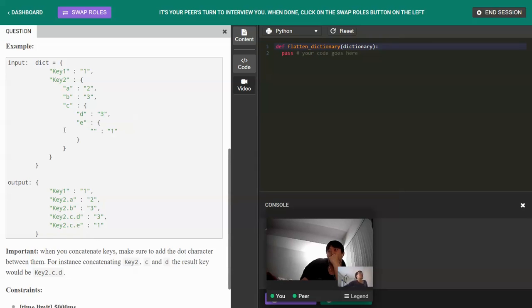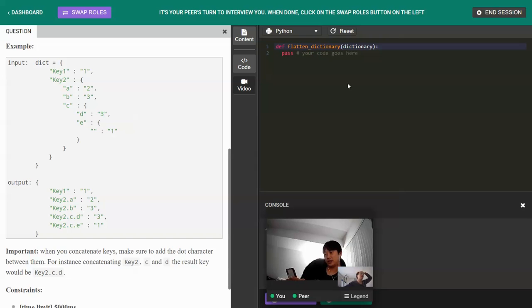Looks like I should use a DFS to search for the bottom of it. That's my initial thought too. Sounds like a good start. So how would you use DFS?